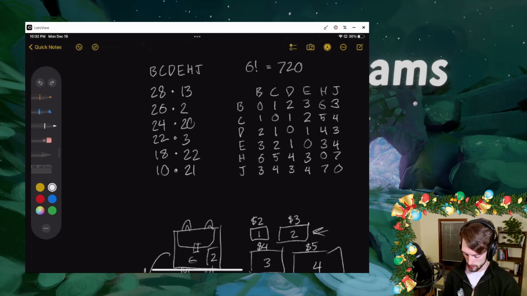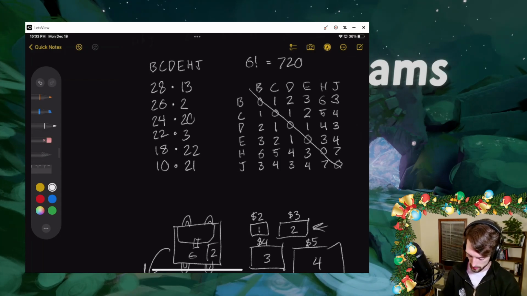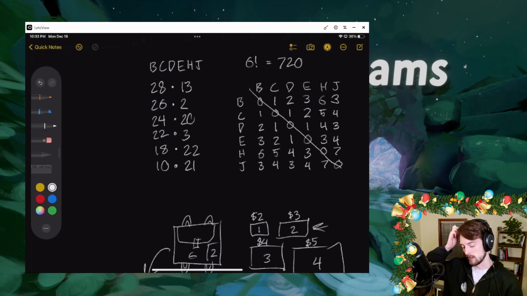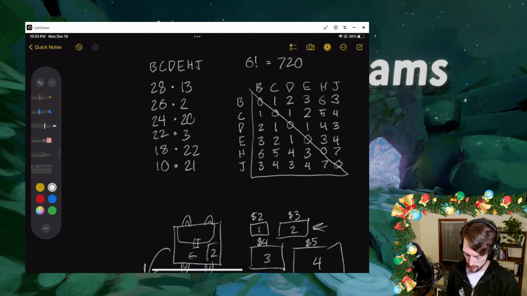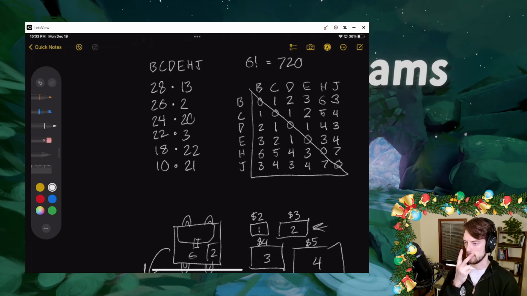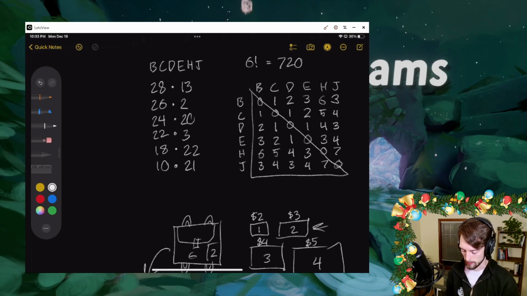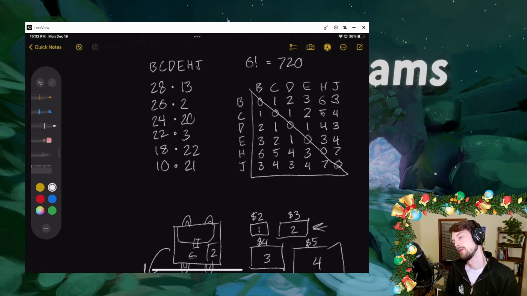There's also the consideration that this whole thing is clearly mirrored along the diagonal. You could see that I was filling it out diagonally as I went. I could perhaps store only half of this, essentially just store this lower region and not bother storing both sides, because whenever I'm doing a comparison between two, I can just take the min and max of the two that I'm checking and look that up in my table. But it's probably not super important. There's probably not a lot of penalty to doing both.